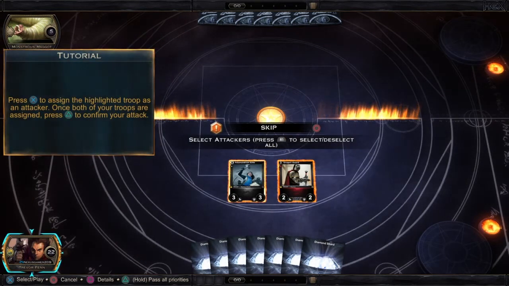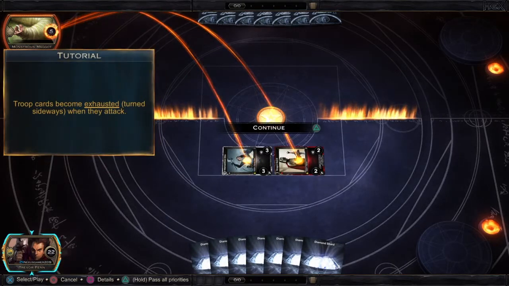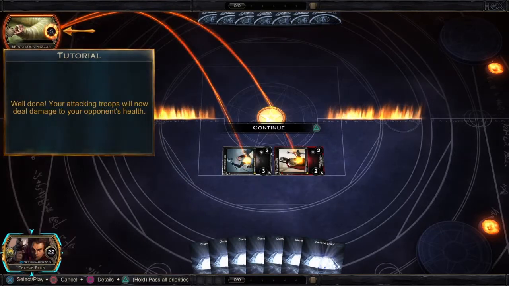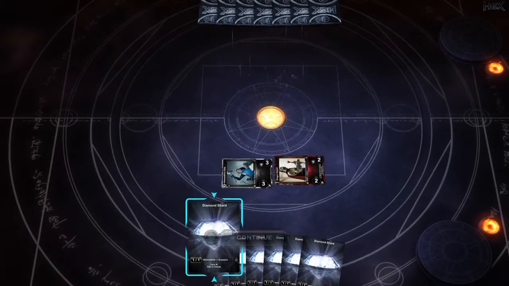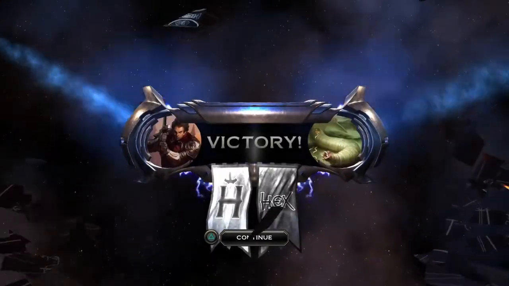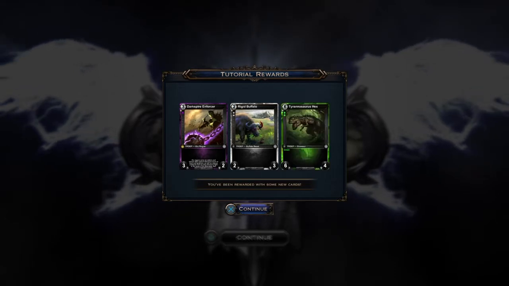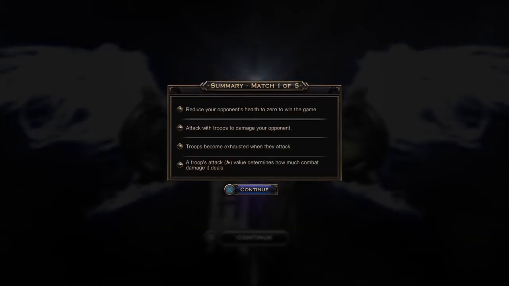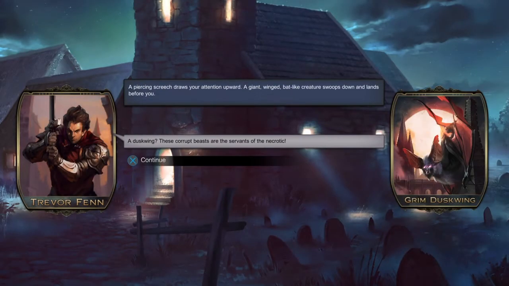So yeah. Press R1, 2, and... So, troop cards become exhausted, turn sideways when they attack. So, you've basically got tutorial rewards. So we got a Dark Spy Enforcer, a Rigid Buffalo, and a Tyrannosaurus Hex. Okay. So, Grit going up against Grim Dust Queen.